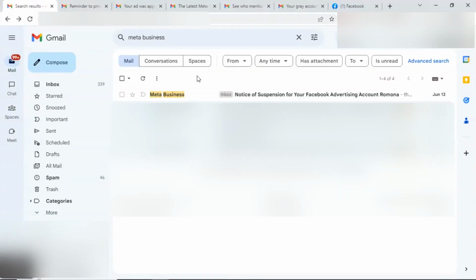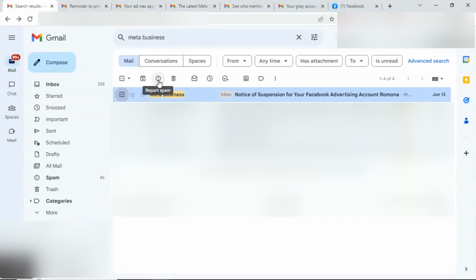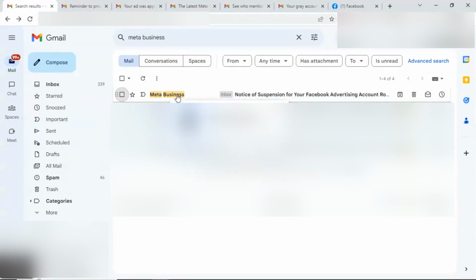So let's go ahead and click. And again, I stress, be careful what you click on. I'm going to click on it because I do have virus protection installed that will stop me if I shouldn't click on this. If you do not have that type of protection, do not ever click on a suspicious looking email. Once you identify that that email looks strange, you should immediately click and report it as spam. I'm going to go ahead and click on this email.